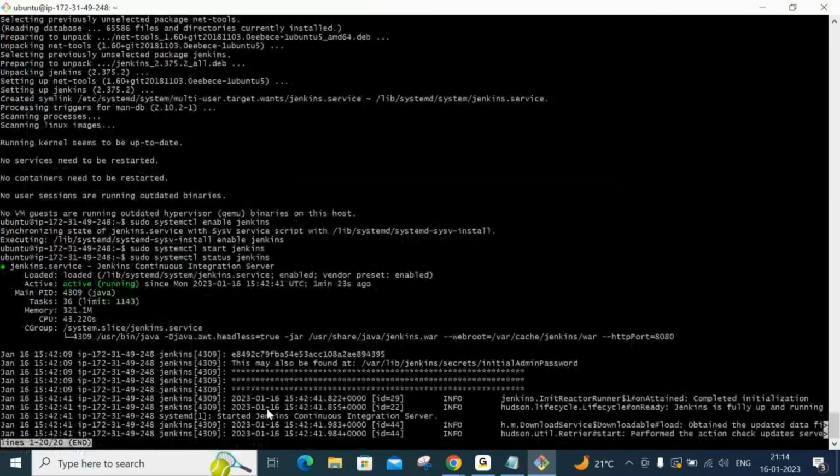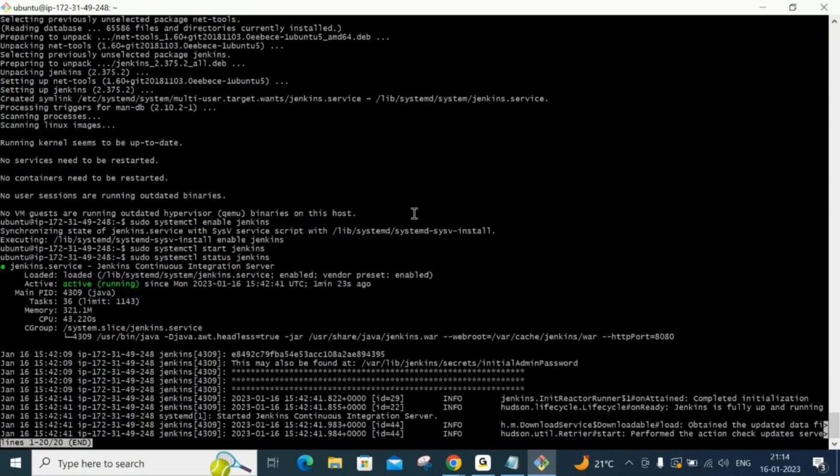See, whenever it is completely and correctly installed and you give the command sudo systemctl status Jenkins, it will be shown in green color and your Jenkins server is active and also running. Basically, the home directory of this Jenkins server will be /var/lib/jenkins itself.